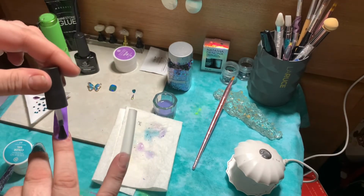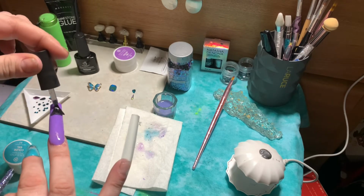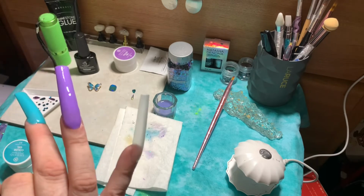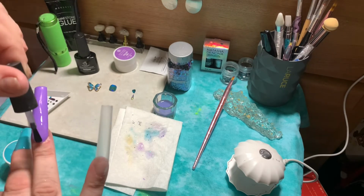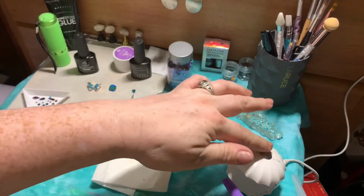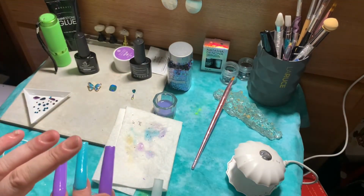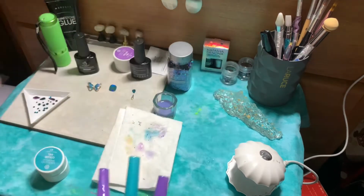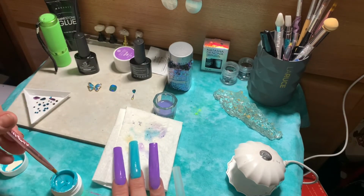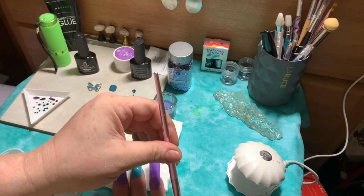Running low on top coat and base coat. I'm actually supposed to get some from Amazon on Sunday. I actually got a lot of things in the mail. I think I'm going to do a haul video because I got so many things in the mail from Amazon. But I'm going to wait until I get everything.